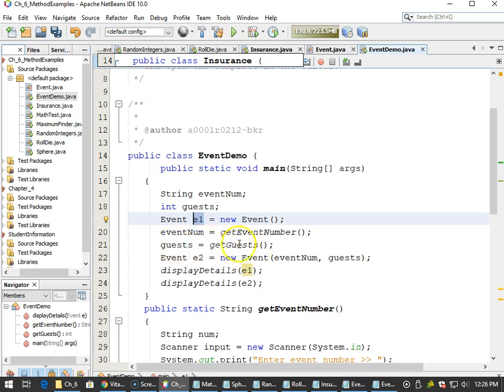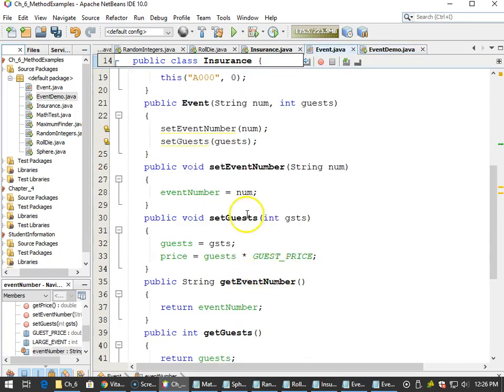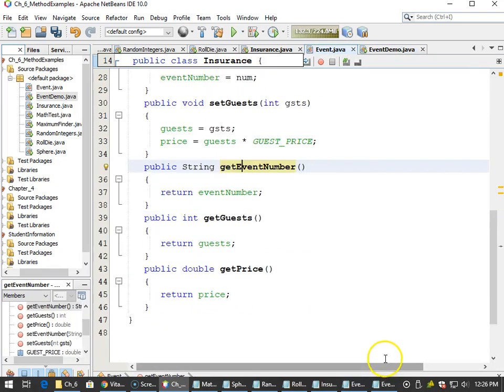Now then I say event num equals get event num. So this is my event num. I would say get event num, and this is where I'm going to store it. Again, my guest, get guest. Where am I getting all this? Get event num, get guests.